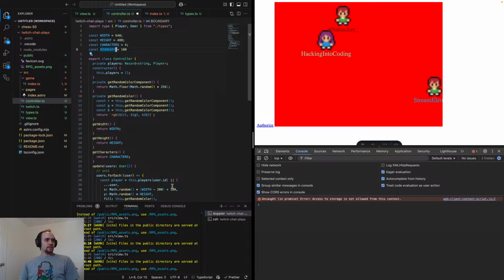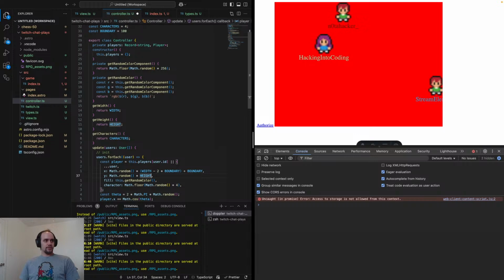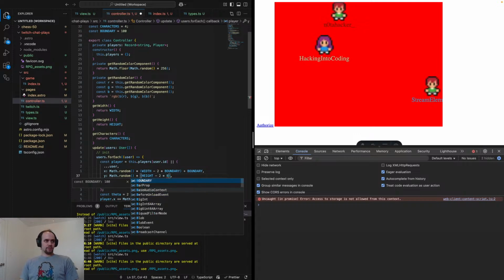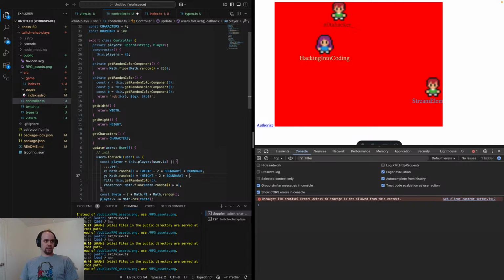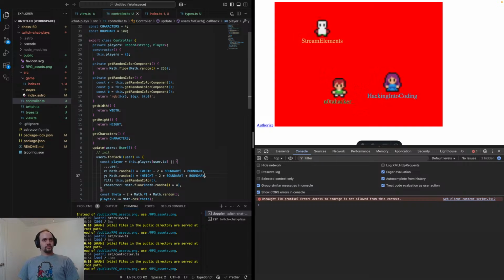And we'll say this boundary here 2 times boundary minus 2 times boundary plus boundary. Oh no, there's a pixel there. It's fine. We're just testing really.